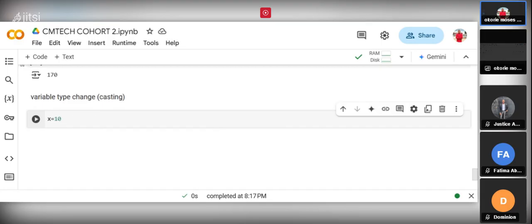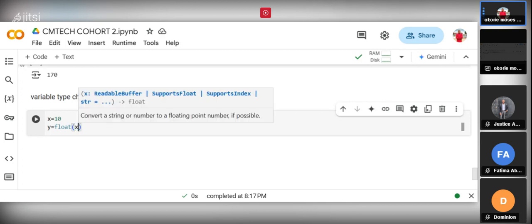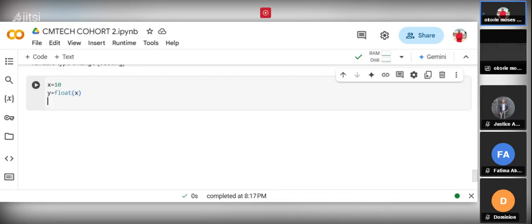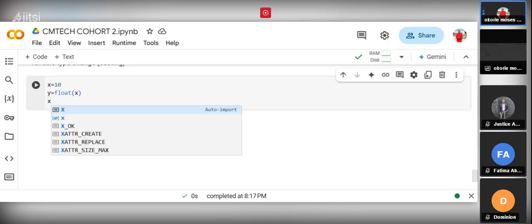Now I go like this. I will declare a variable y equal to float of x. I will use the float function to convert x. When I print y, automatically it will print x as float. So let me print x.